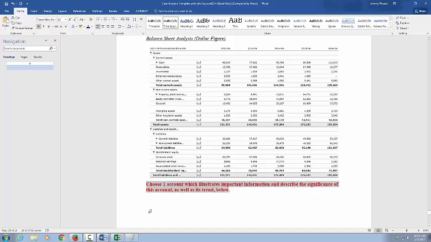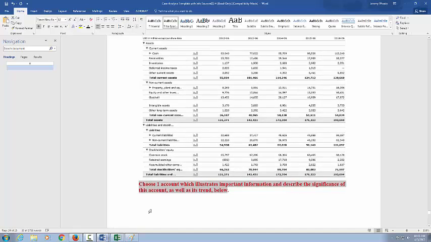We're going to analyze the lines that we have here.